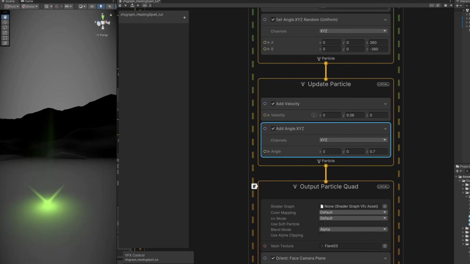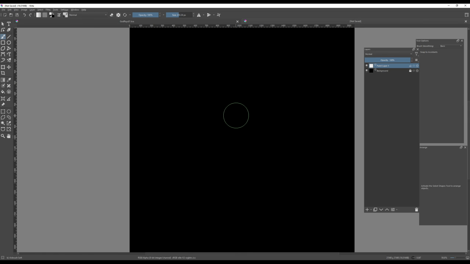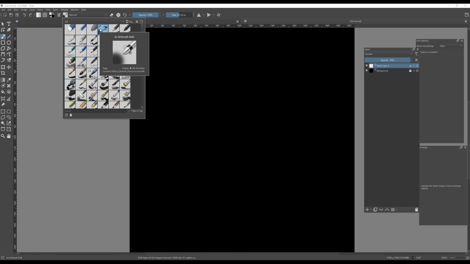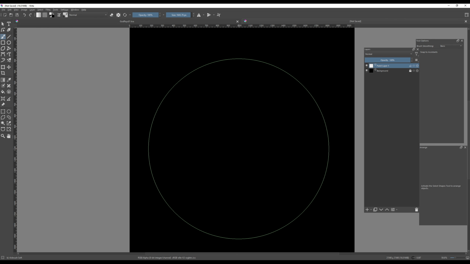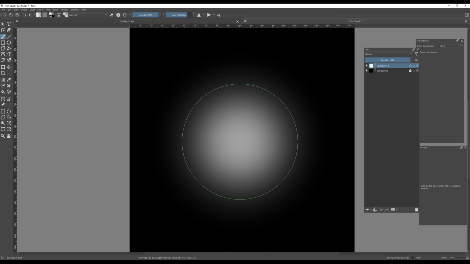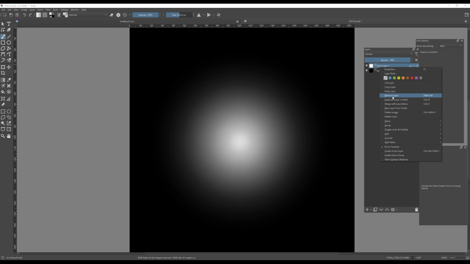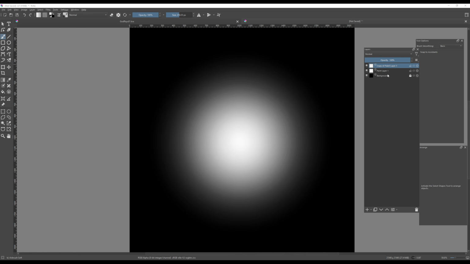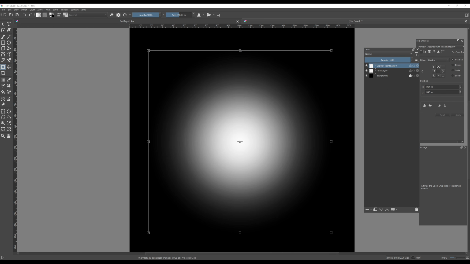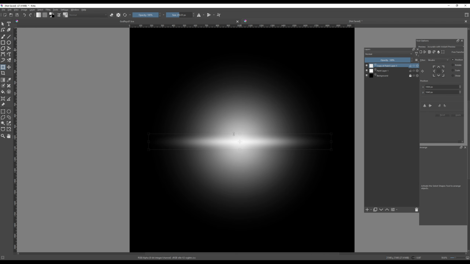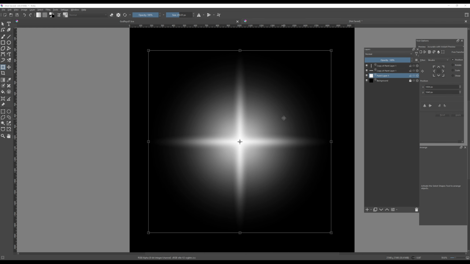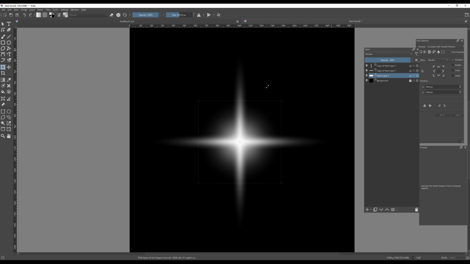Something like this, yeah. To create that texture, you can go back to create a new file. Select the airbrush soft, white color, opacity at 100, make this radius huge like this and click one time. Shrink it again while holding shift, click again and again. The idea is that we have a very bright spot on the center, and then we can duplicate this, and with Ctrl T I'm gonna shrink this vertically to something like this. Duplicate this ray. With Ctrl T rotate it 90 degrees. And then shrink the first light beam, the first brush that we added to have something like this.